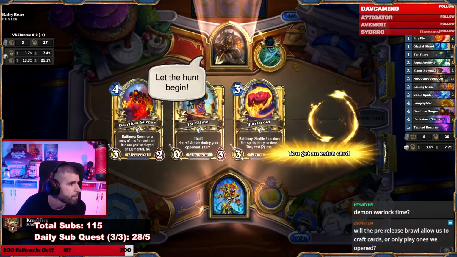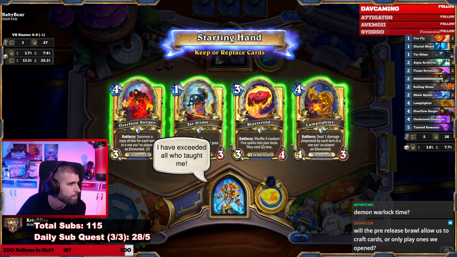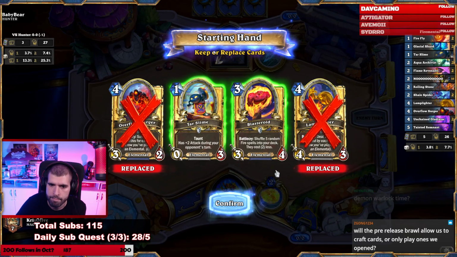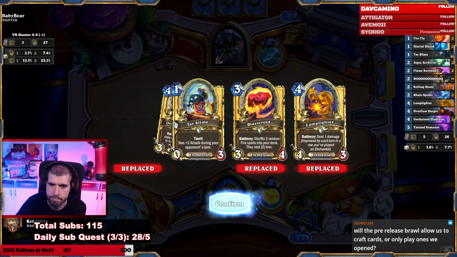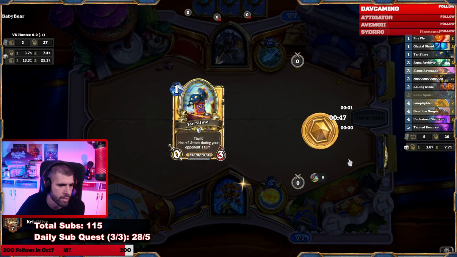More Baby Bear. Yeah, I should stop queuing this quickly. It's always the same opponent. This time for real. Sure, one Elemental pretty important. The rest not really.